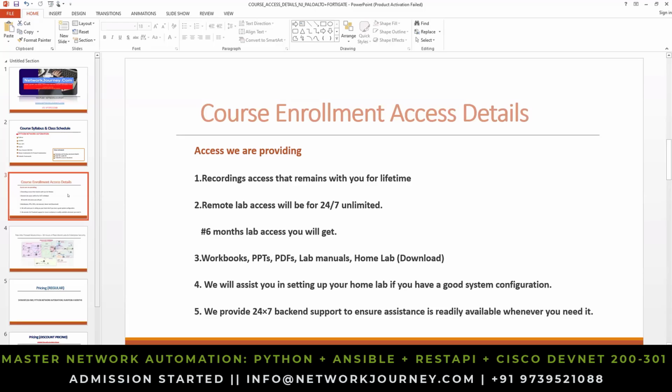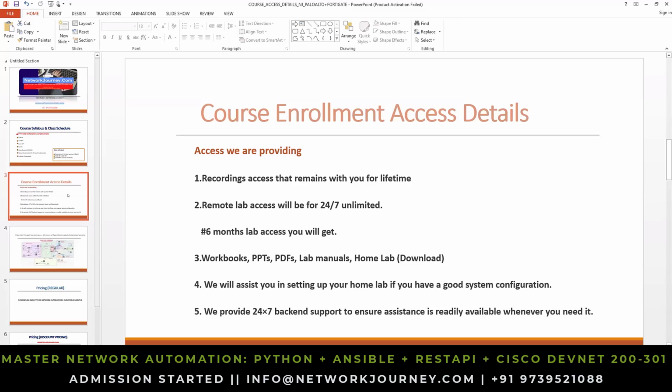One of our team members will connect with you through remote screen sharing and do the lab setup on your home environment. It may be on your laptop, or on your personal servers. That will also be lifetime accessible, and whenever you want, you can access it on your environments.